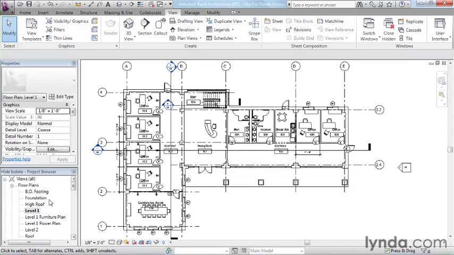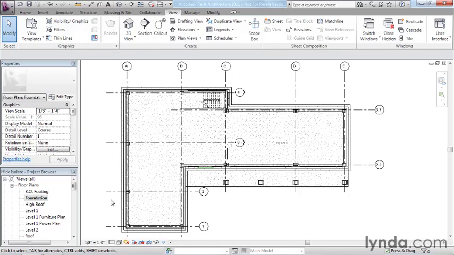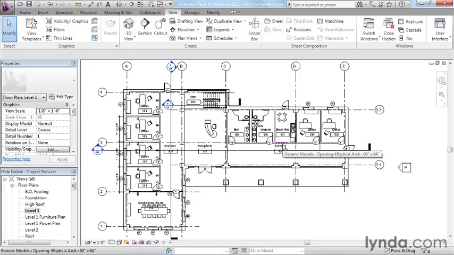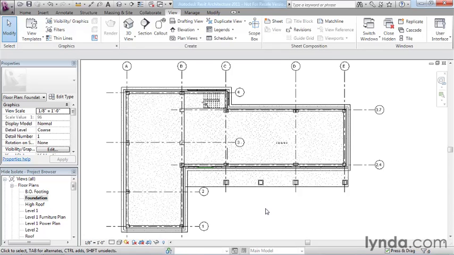Let's look at another quick example. If I go to the foundation plan, we have a little bit of work to do in here. Some we'll do in this movie, some we'll do in a future movie. But you'll notice here that there's this sort of floating dashed line thing. What is that? Well, if I pause over it, it's actually an opening in a wall on the level above. This guy right here. And just because of the way that family is designed, it's interacting with the foundation plan and it thinks it needs to show it here.